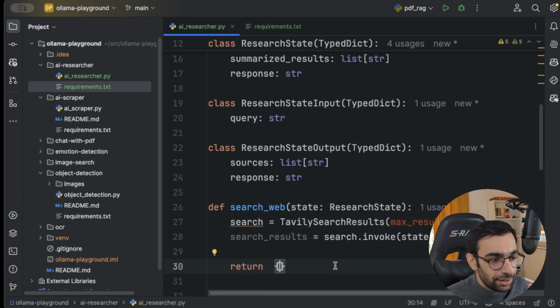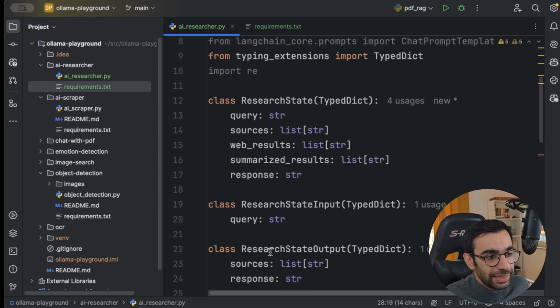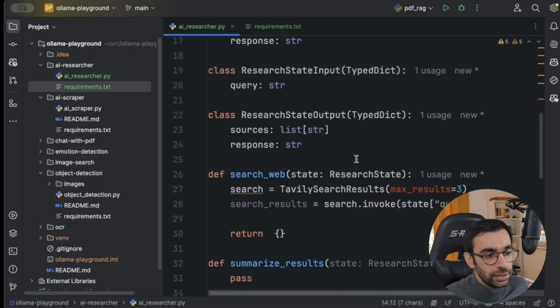Like we have search results, which contain our contents that we wanted, and also the sources. Like each Tavily search result will say, hey, this is the content, and I got this from this web page, like Wikipedia page or any other website. So we can fill this web results field and also sources field easily here.